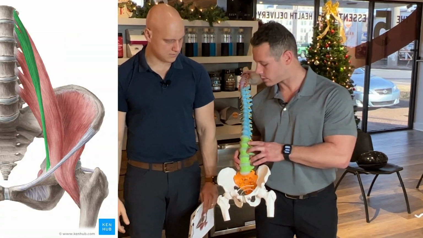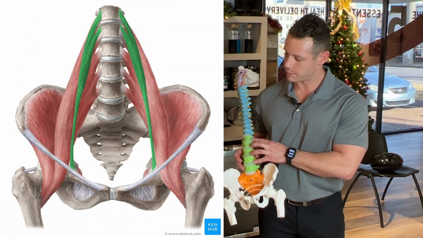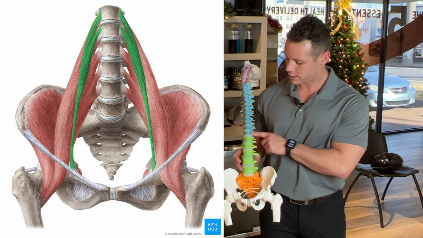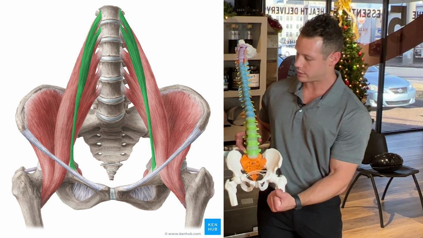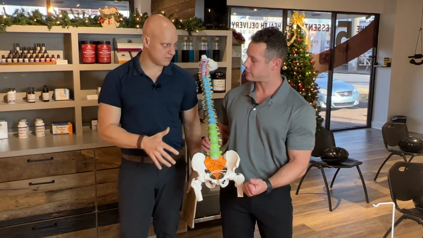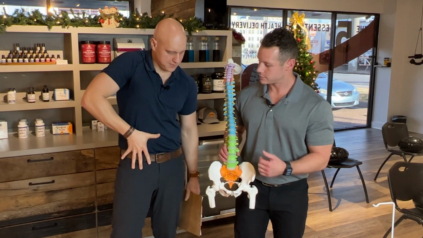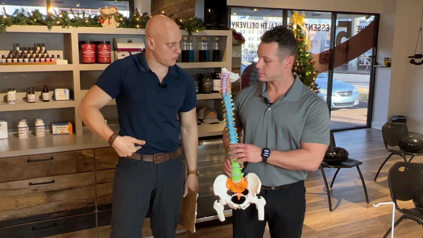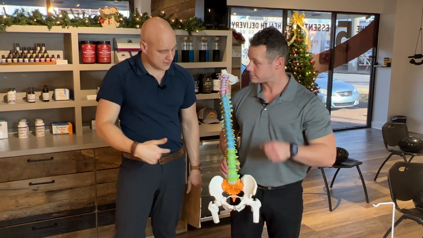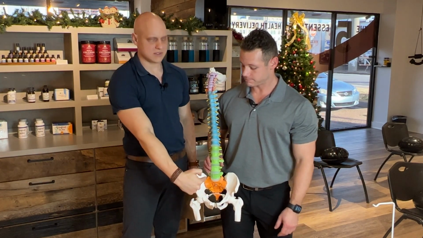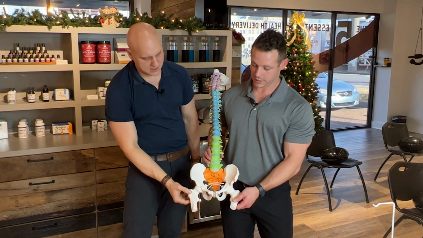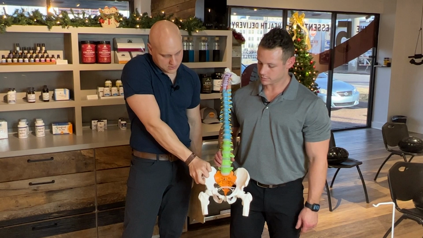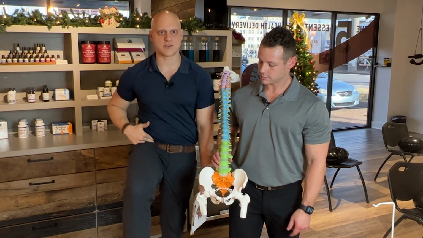So on the spine model, let's show them. The hip imbalance muscle we're talking about is the psoas major predominantly, which attaches all the way from T12 to L5 and comes down and runs down your leg. So that's a big muscle group, right? Massive muscle group, literally your entire abdomen, but on the back behind all of your organs. It literally attaches to all of your low back bones, goes down across the front part of your hip, and attaches to your femur. And when you tighten that muscle, it lifts your leg. We call it the hip flexor.